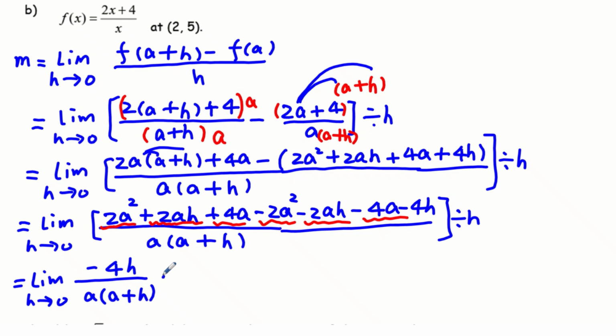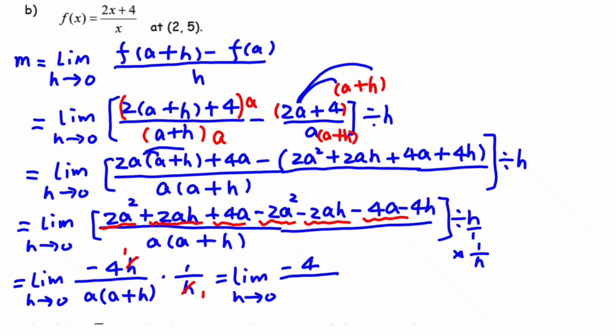Then divide by h, we could write it as 1 over h. So this is divide by h over 1. We change it to multiplication and flip it, so change it to 1 over h. The reason is that this is multiplication, so we could cancel the common factor from the denominator and the numerator. Then you will see we don't have h by itself in the denominator. So numerator times numerator, we have negative 4 times 1 times 1 gives you negative 4.